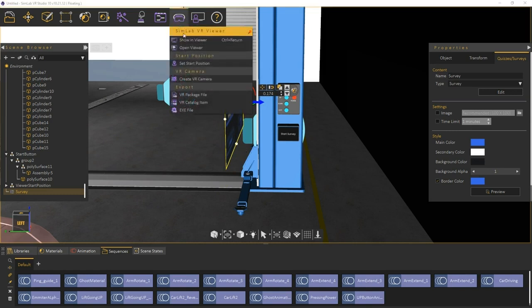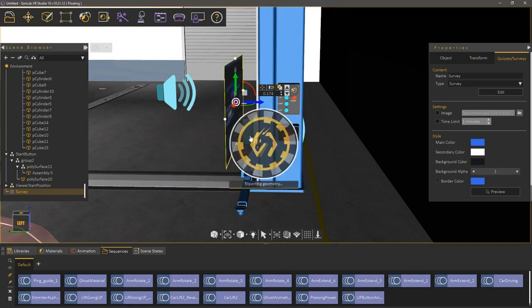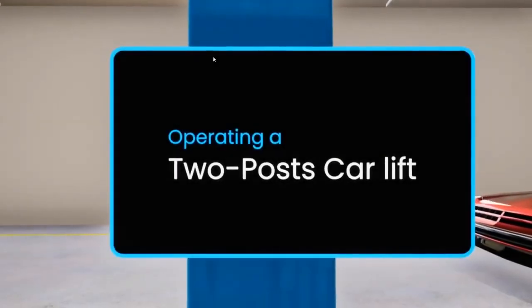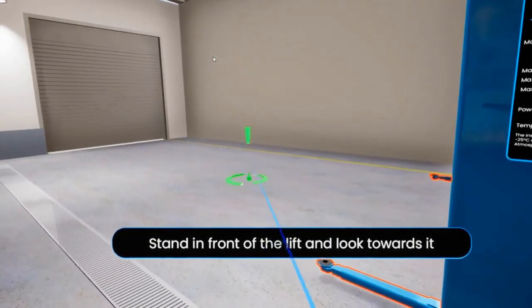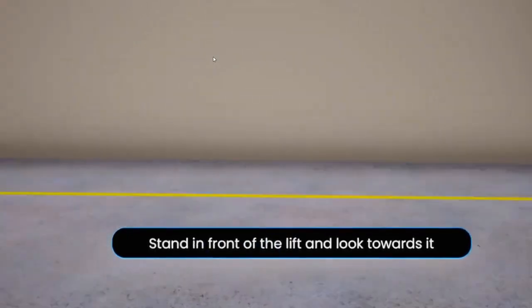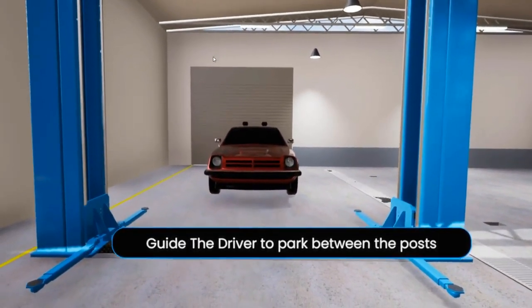Run the VR experience to test out the survey. A series of instructions will follow, guiding the user on how to lift up the car.